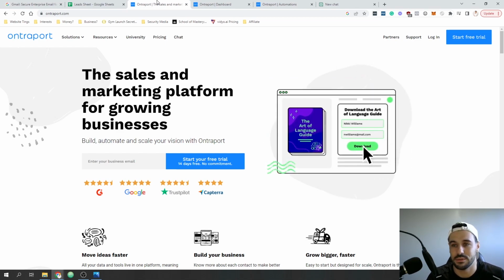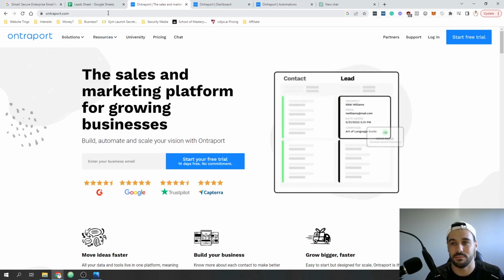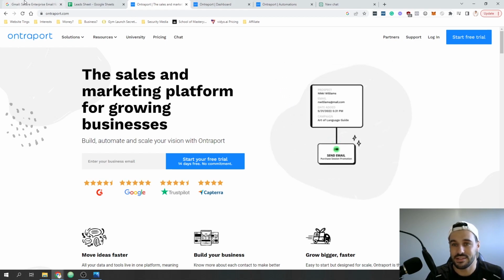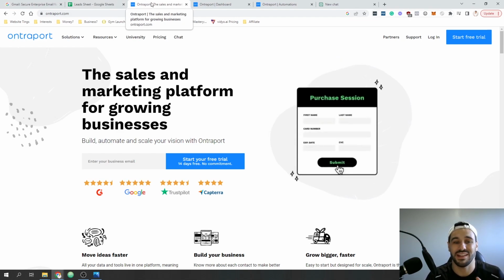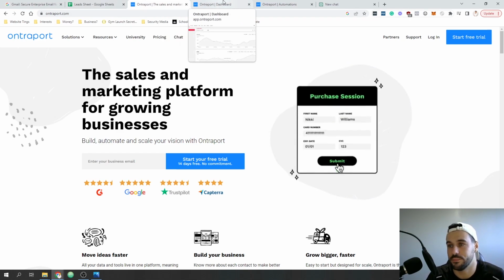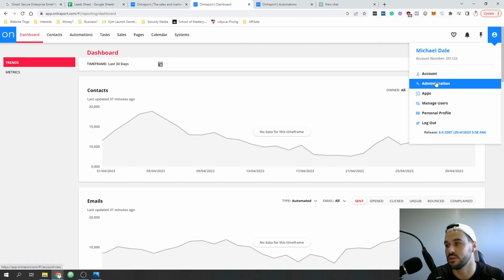All right. Now, basically all you want to do is sign up for that and then you'll be able to get started. So let's say you've gotten your email, you've got your leads ready, you've signed up for an email marketing platform. It's time to start understanding the structure. So here's our dashboard. This is what most email marketing platforms look like, and if you aren't using Ontraport, then most of this stuff is also going to be pretty similar. Now, once you get an email marketing platform set up, the first thing that you need to do is go into your settings.